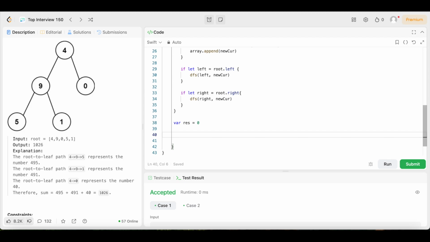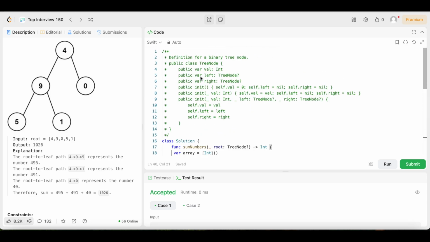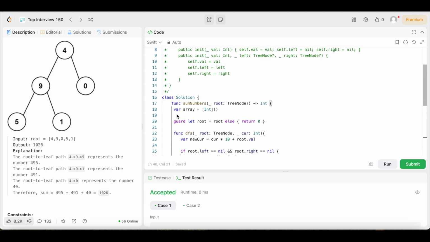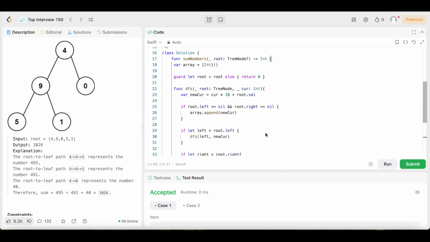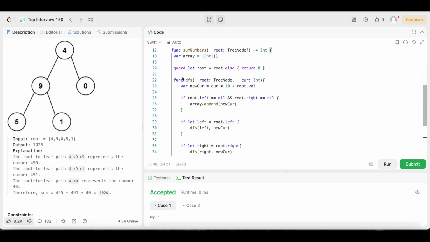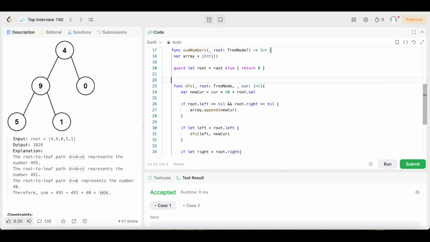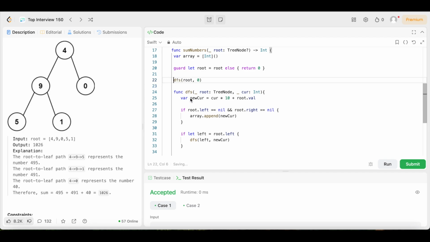Now we need to iterate through the numbers in the array that we created, and then we need to calculate the sum. So in order to do that, we're going to say for i in array that we created up here. Oh yeah, don't forget, y'all, we actually need to call this helper function as well. So to do that, we could just come outside, come underneath the guard statement. We could say DFS, open up the parentheses, root comma 0, boom, just like that, y'all, because we just created this function. We still need to call it, so we can call it right here.